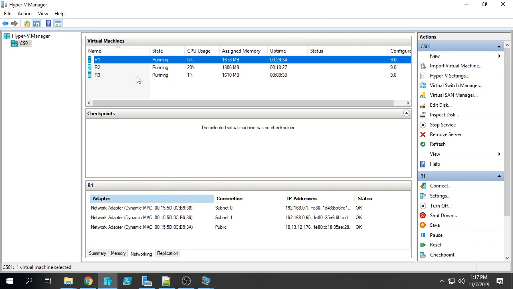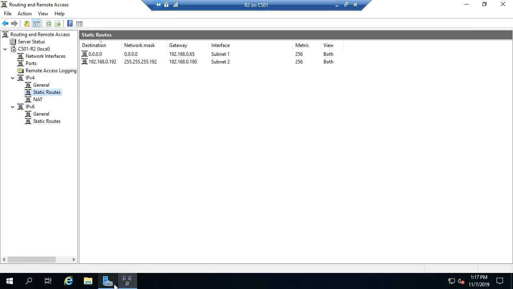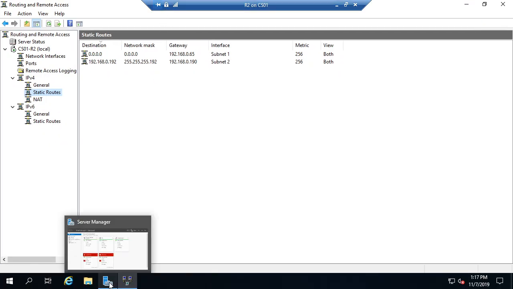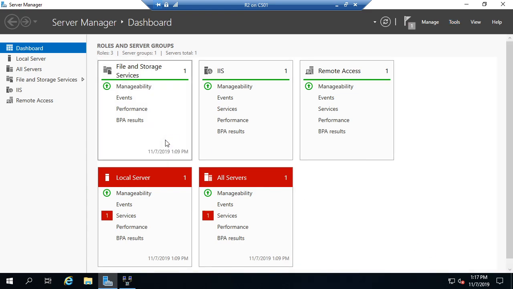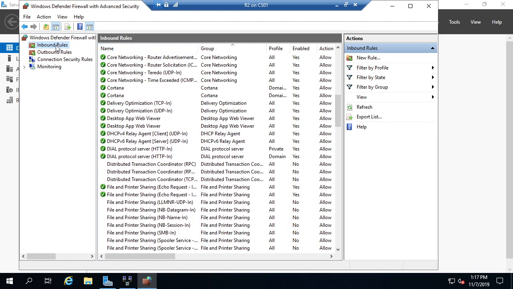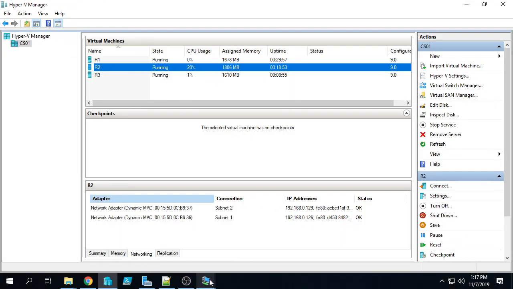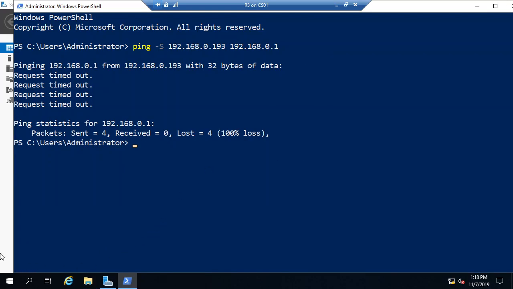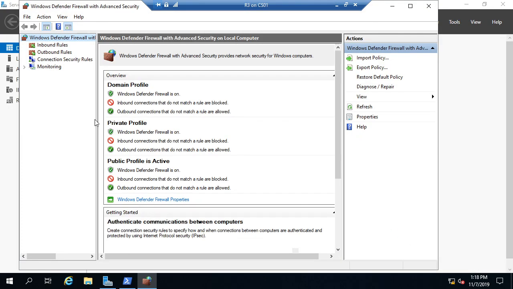That's right. I'm just checking file and print sharing, because that allows you to receive pings and send pings.